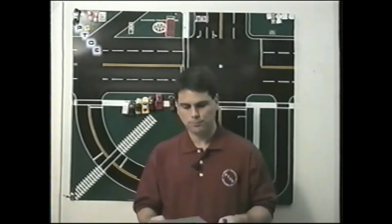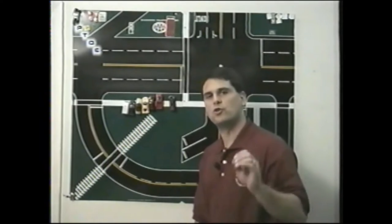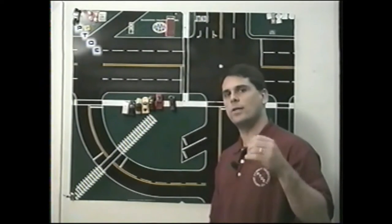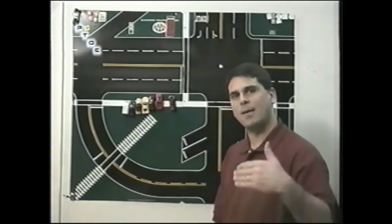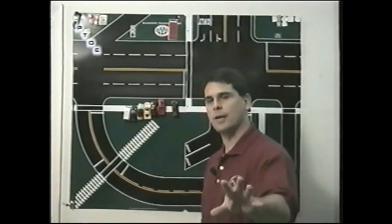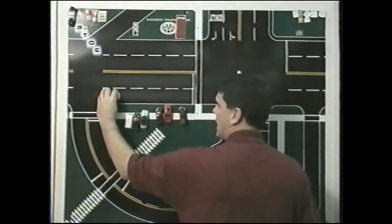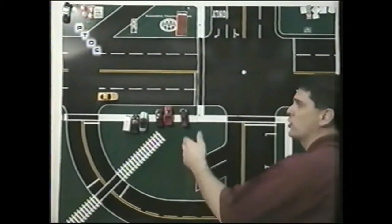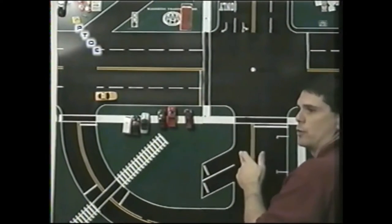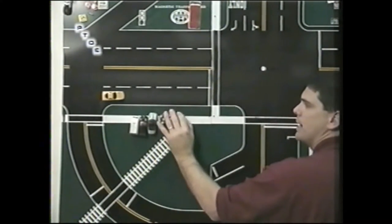Okay? So, let's start. The neighborhood is very simple, and every turn that you do in the neighborhood is going to be done in the same process. So let's talk about how we do commentary in the neighborhood. If this is their car, they're coming up and they're going to make a right turn here. What you simply see, very simple, is this.